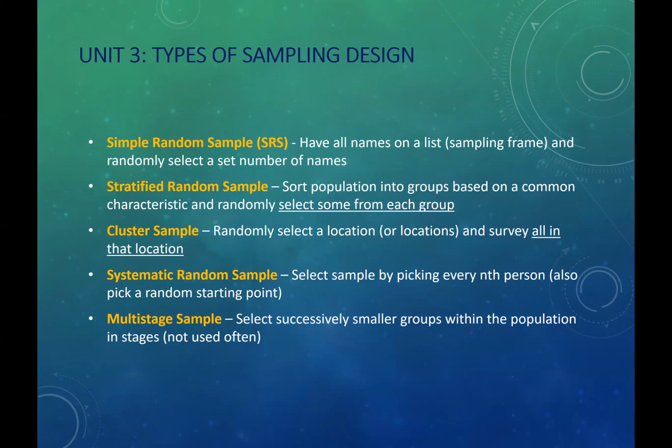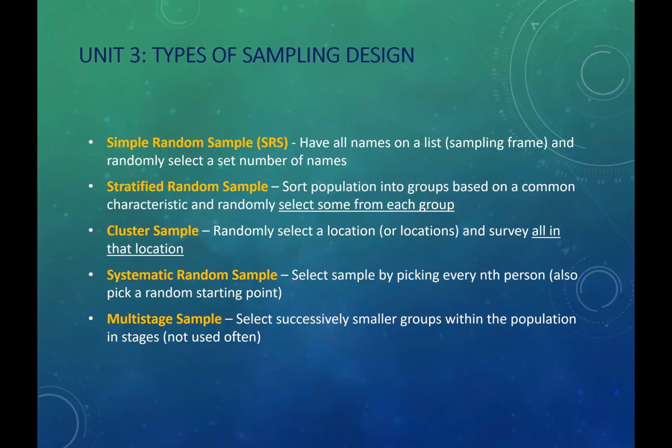The third type is a cluster random sample. This is where you randomly select a location or multiple locations and survey everyone in those locations or single location. The advantage of clusters is a lot easier. You only have to go to a couple of locations instead of going to every single location. You also don't need a sampling frame. So cluster is a lot easier, but it also has more variability because sometimes clusters are similar to each other. So the best way to counteract that is to go to multiple places, not just one place. The more places you go to, the less variability you'll get.